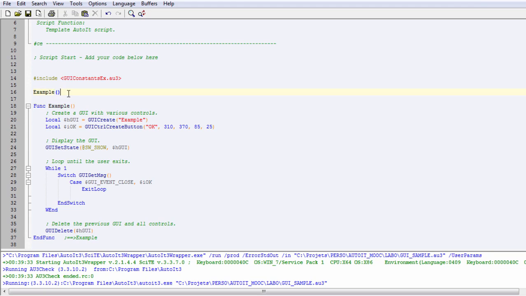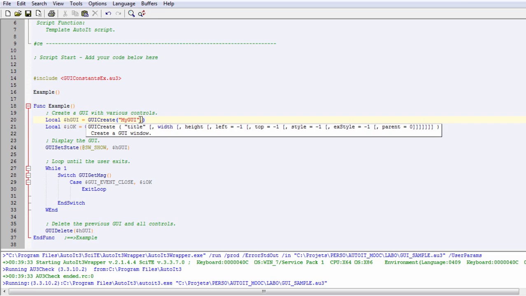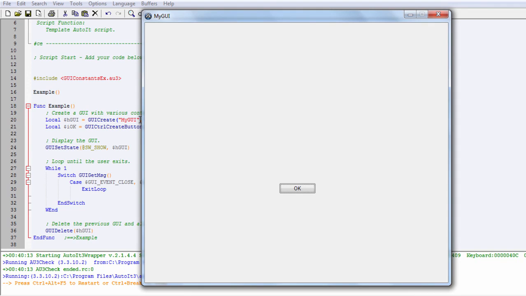So here it's a function. We call a function using that mechanism, and we declare a function using the keywords Func and EndFunc. So now we have GUICreate. We can put our name here, that means the name we want, my GUI. We can specify also the width and the height of that GUI. So we can probably use 700 here, and 600 for the height. If we do F5, this will give a GUI like this.